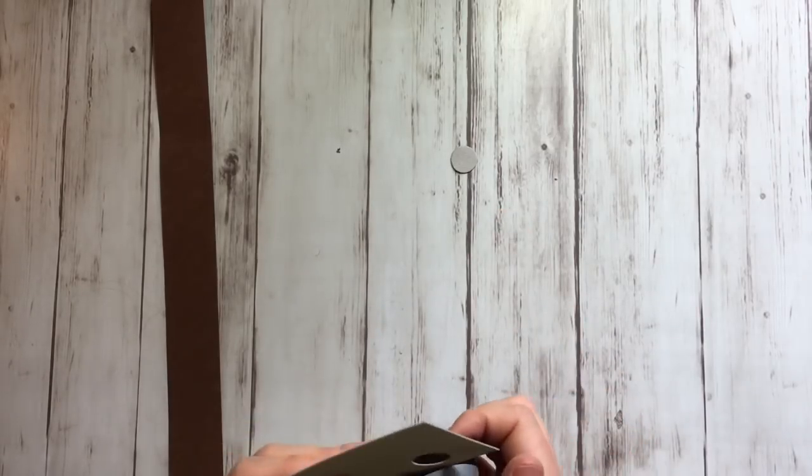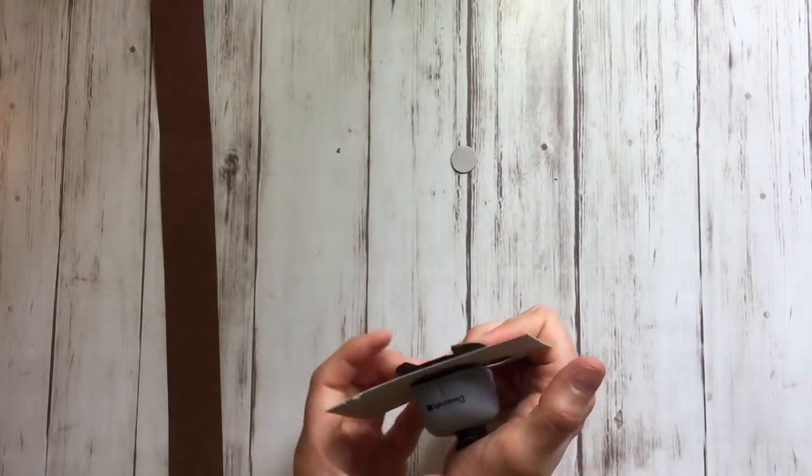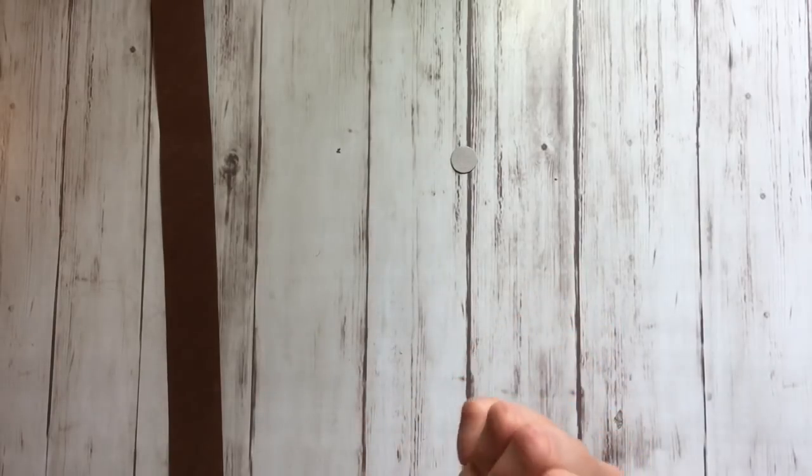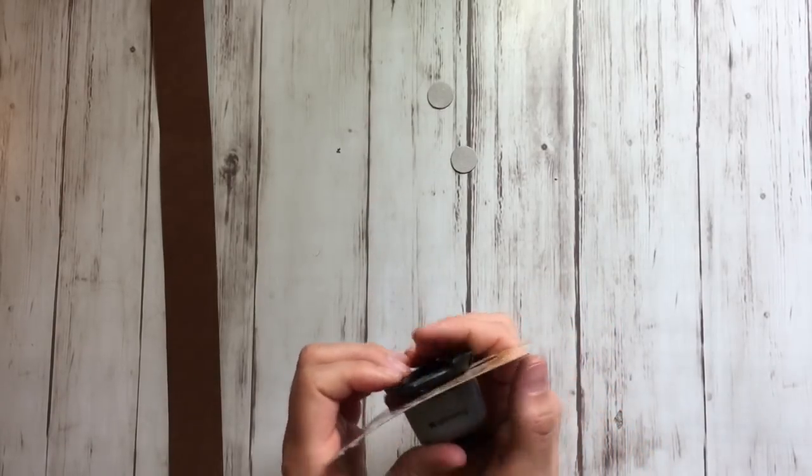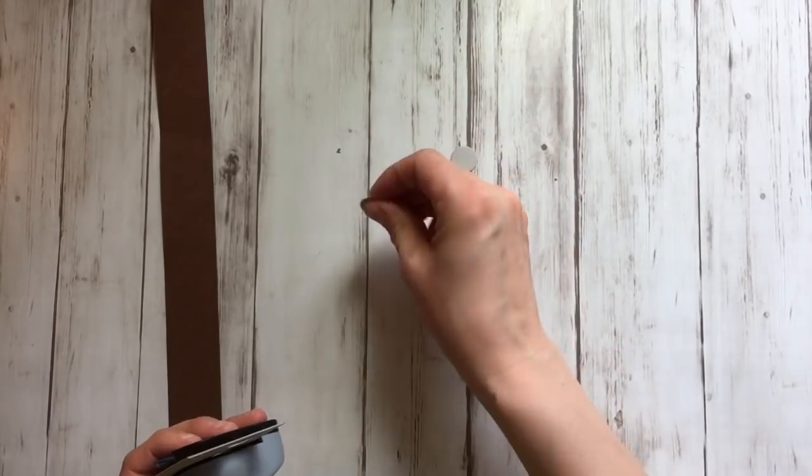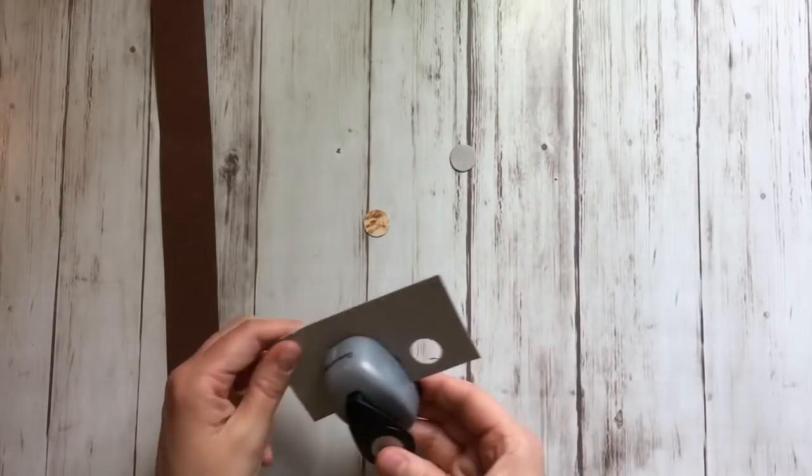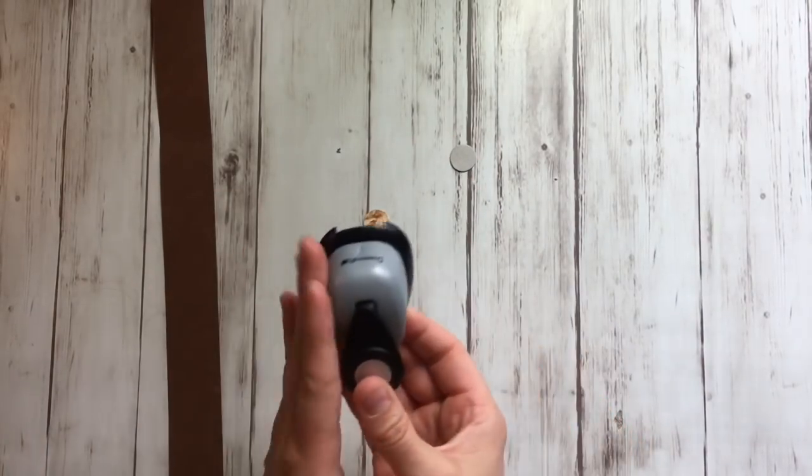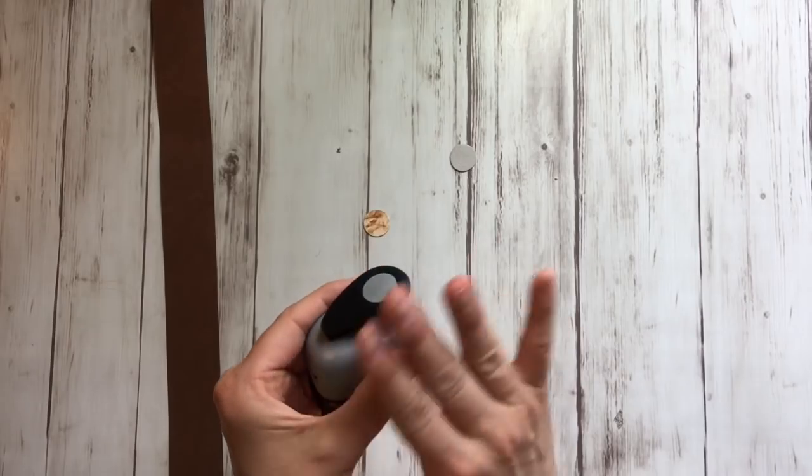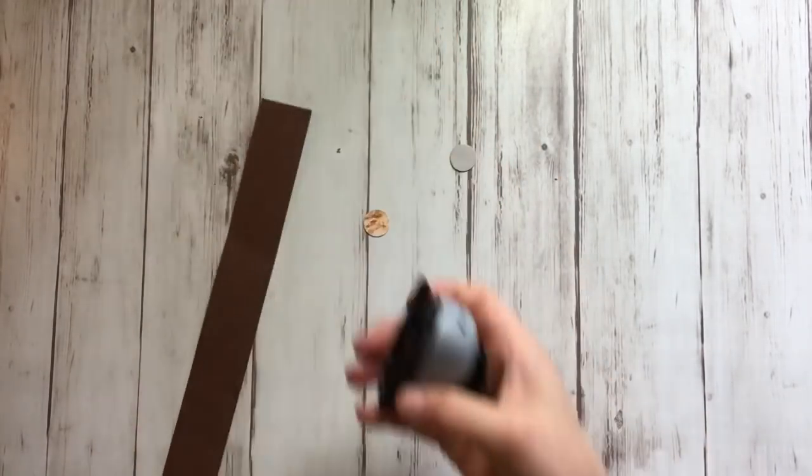So you punch out. Yeah, there they go. Two. Two. This could be a game. Two circles from this cardboard. Very sorry, sweet punch. I'm going to leave you alone now.